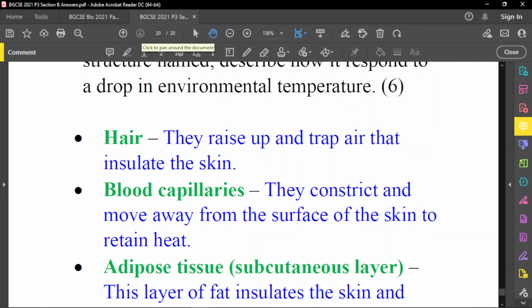So here, for example, hair raises up and traps air, which is AIR, that insulates the skin. So listen to my pronunciation. It's different from what you may pronounce it because based on my accent, I drop off the H most times, if you notice that. So hair versus air, okay? So the hair on their skin will raise up, trap the air from the atmosphere to insulate their skin, and they become a little bit warmer.